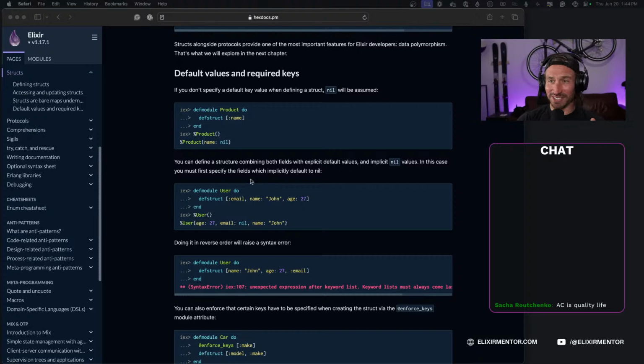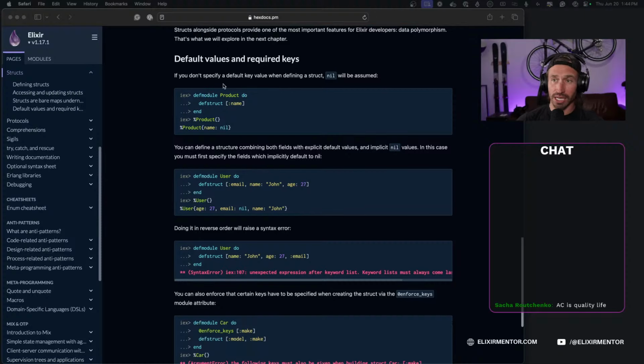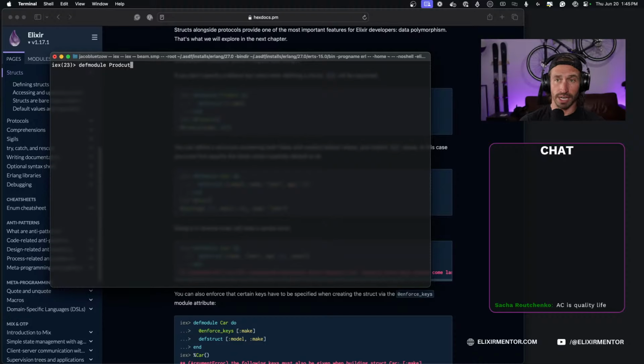So default values and required keys. If you don't specify a default value when defining a struct, nil will be assumed. All right, so if we create a new struct here, I'm going to just clear this. So we're going to create a defmodule called Product, and then we open that up with a do, and then we can define the defstruct right underneath it, and we can just say name.